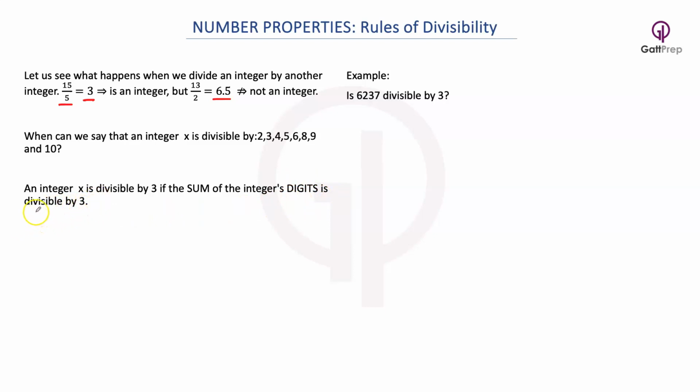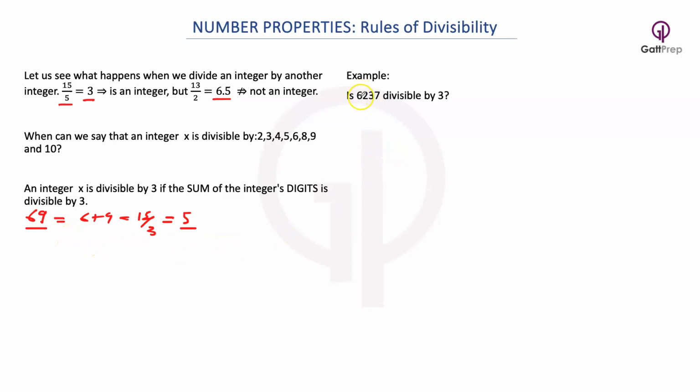So if we pick a number, say 69, how would you be able to determine that 69 is divisible by 3? Well, very easy. The rule says that if you sum the individual digits, and that sum is divisible by 3, then the number is divisible by 3. We can tell that the sum, which is 15, divided by 3 gives us 5. And because 5 is an integer, then 69 is divisible by 3. And so how is this rule useful?